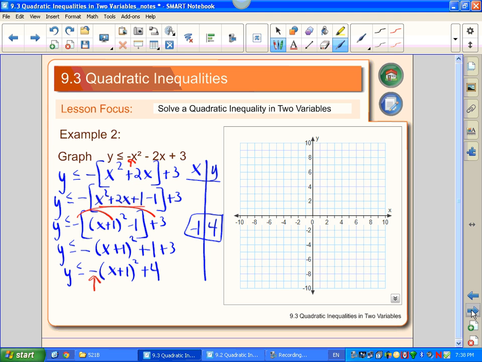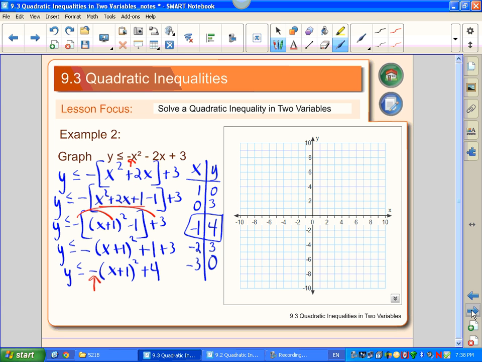Let's just find some points. So here on our parabola, what are some points so we can graph this? So we have 0. If I put a 0 in, I have 3. So that tells me then at negative 2, it's a 3. And if I put a 1 in, I'm going to get a 0. And if I put a negative 3 in, I also get a 0.